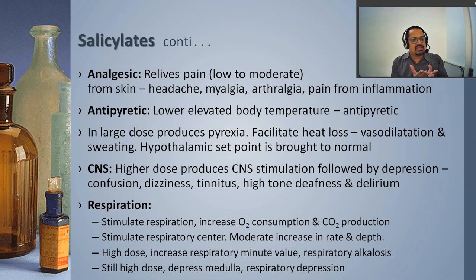Stimulation of the respiratory center will be there, and by the respiratory center stimulation, the respiration will be stimulated, ultimately leading to oxygen consumption and carbon dioxide production. There is a moderate increase in the rate and depth of respiration. Also, a high dose increases the respiratory minute volume. Respiratory alkalosis will be there. A mole of the alkali will be deposited in the respiratory center. With a still higher dose, it will depress the medullary center and respiratory depression will occur.